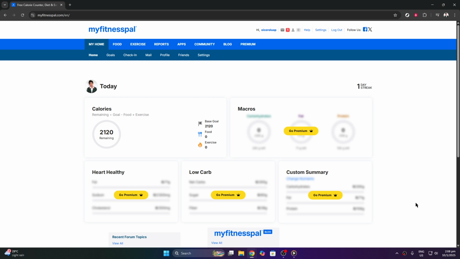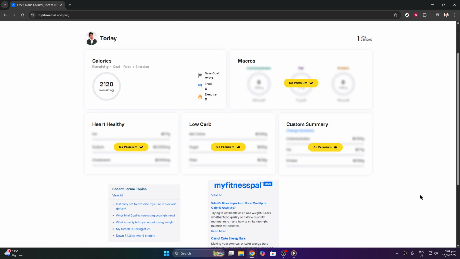Let's start by navigating to MyFitnessPal's website. This site is an incredible tool for tracking your diet and exercise, offering a free calorie counter to support your fitness journey. Once on the homepage, if you haven't already, you might want to take a minute to familiarize yourself with the various tools and resources it offers. Beyond just tracking calories, it's a resource hub dedicated to helping you stay on target with your fitness goals.